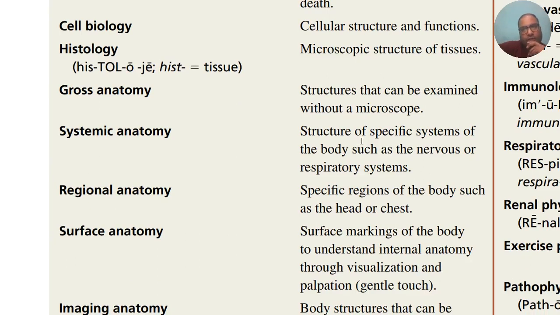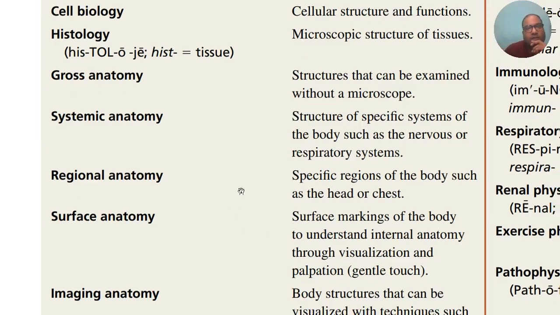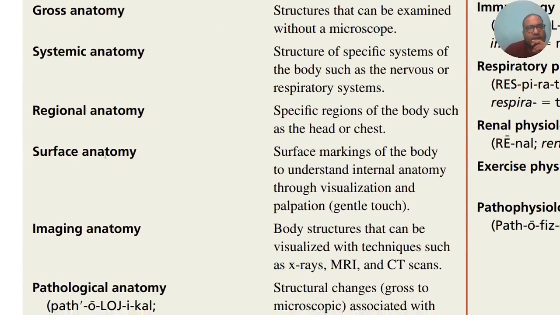The regional anatomy studies a specific region of the body, such as the head or chest. Like that, surface anatomy studies the surface marks of the body through visualization and palpation, like gentle touch. With the help of our sensory organ of touch, we feel and study. The surface study is done under surface anatomy.